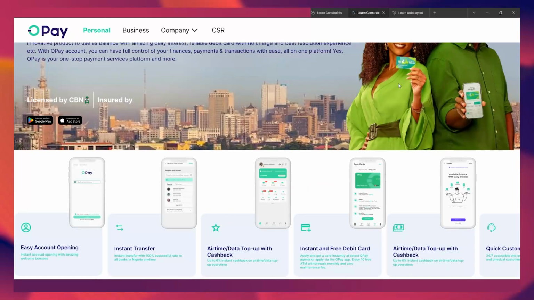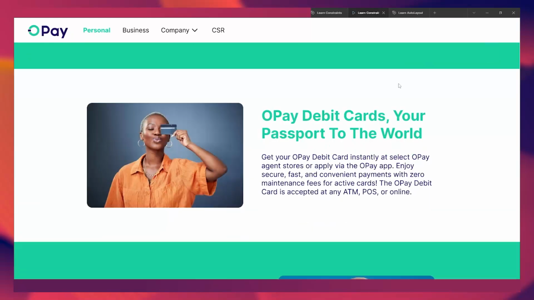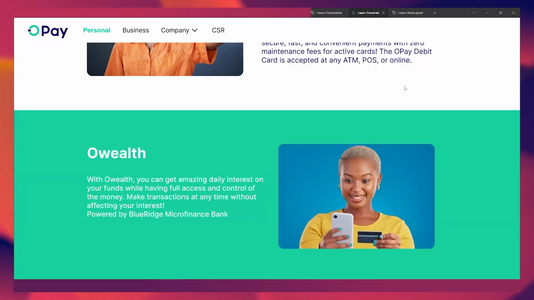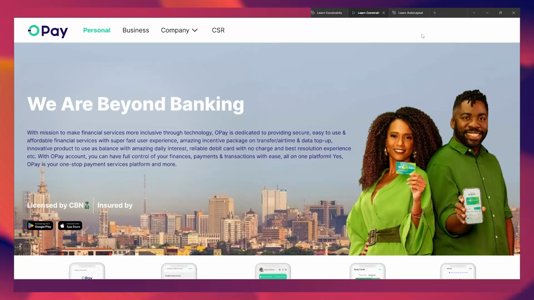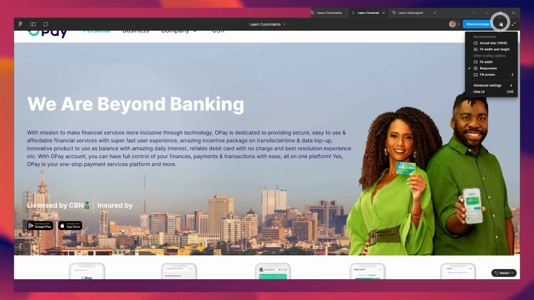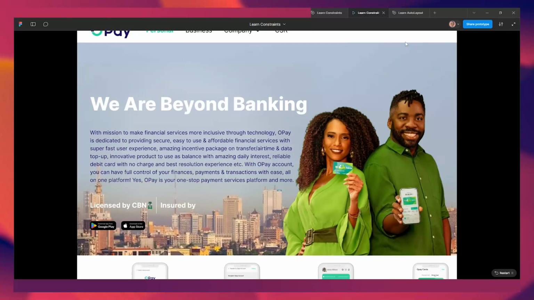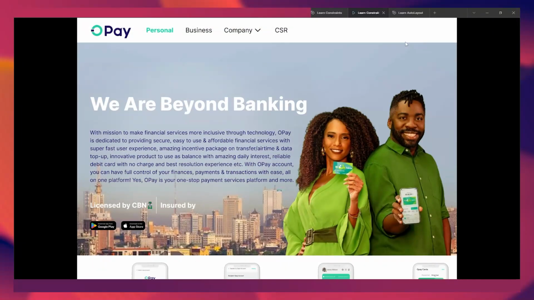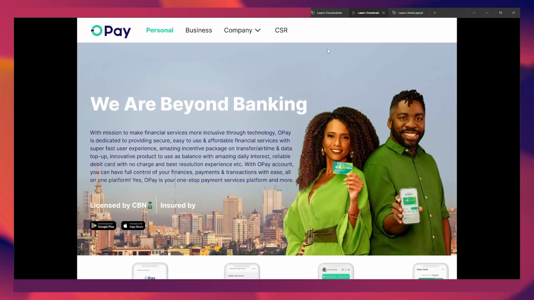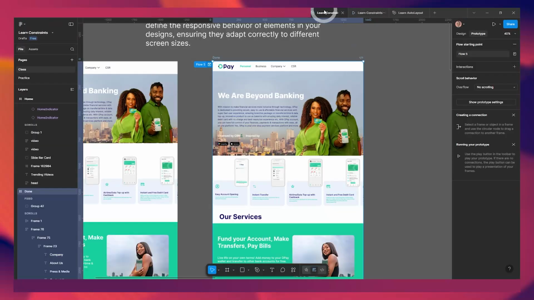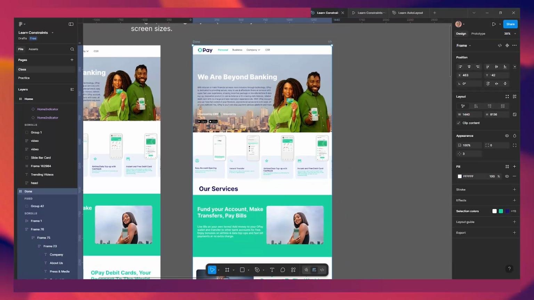Okay, as I begin to scroll, you see it actually scrolls. And the good thing about it is that if you change it to something like an actual size, it automatically resizes itself to fit into the size of the screen that you want to use it with. Okay, now let's learn how we can do it with this design.